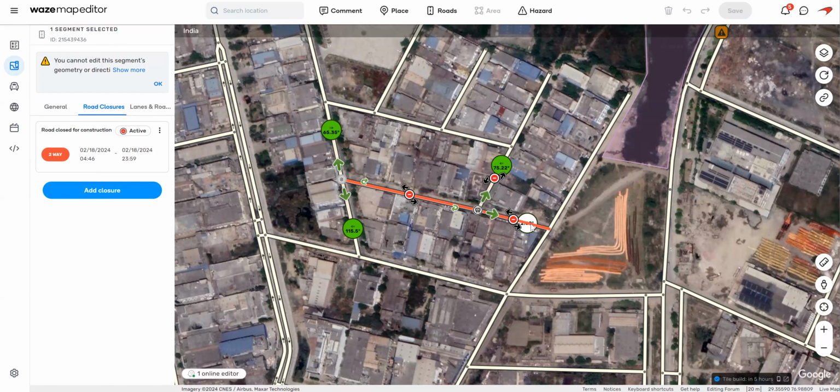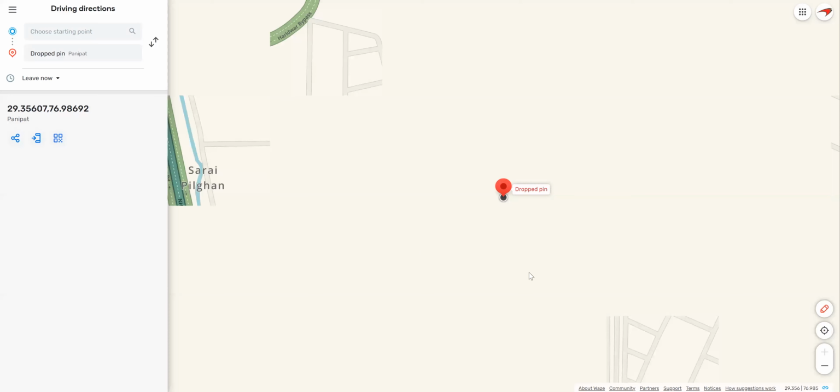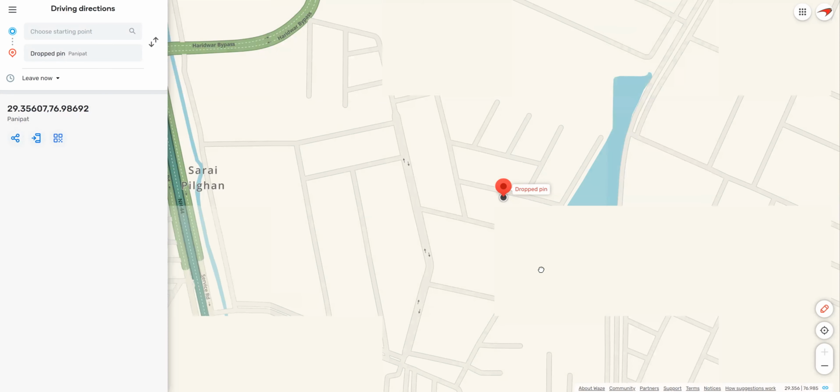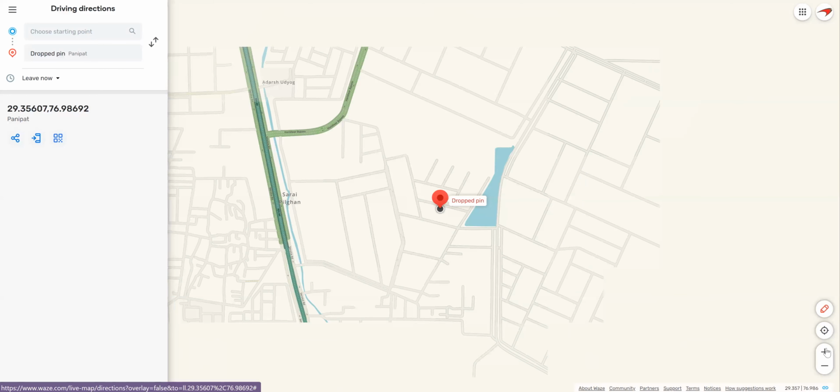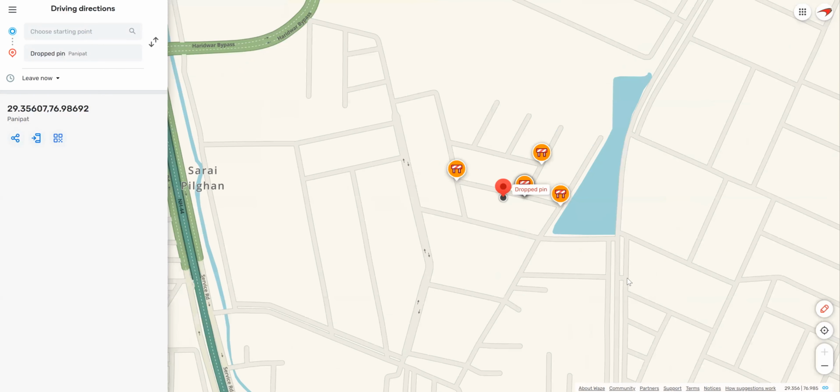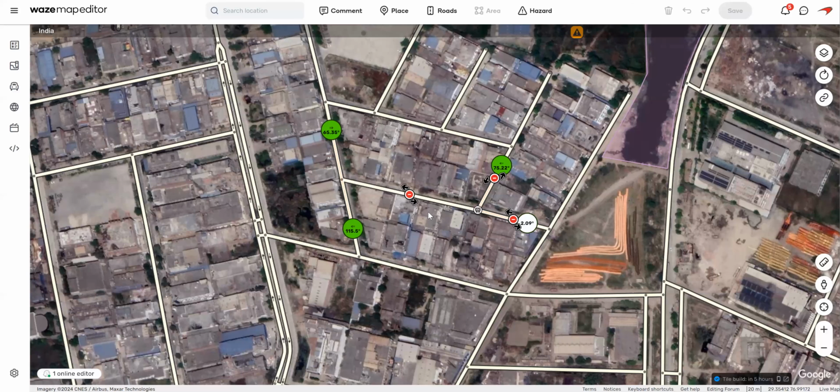Now, once we're done with all of this, the last thing to cover here is the live map. As you can see, once the live map loads, these closures are going to be active on the map itself. Zoom in, zoom out a little bit, and there you go. So that's how it looks on the app itself, that the closure has been placed. And that's the difference of what we saw here with the gray and the red button.